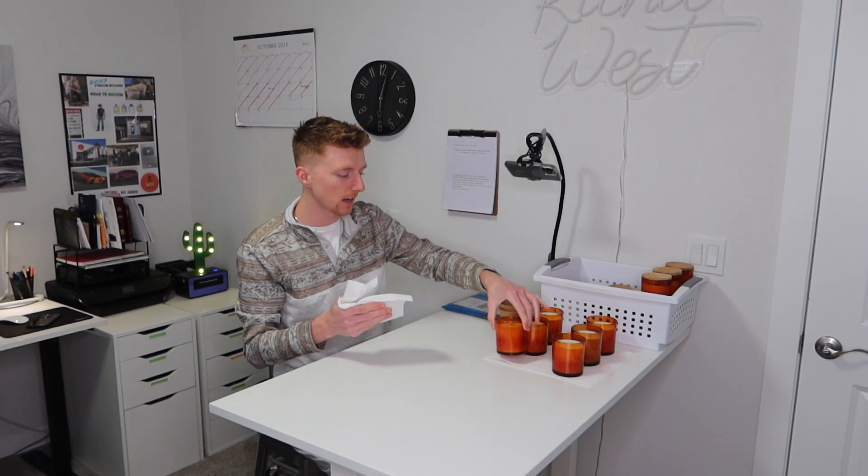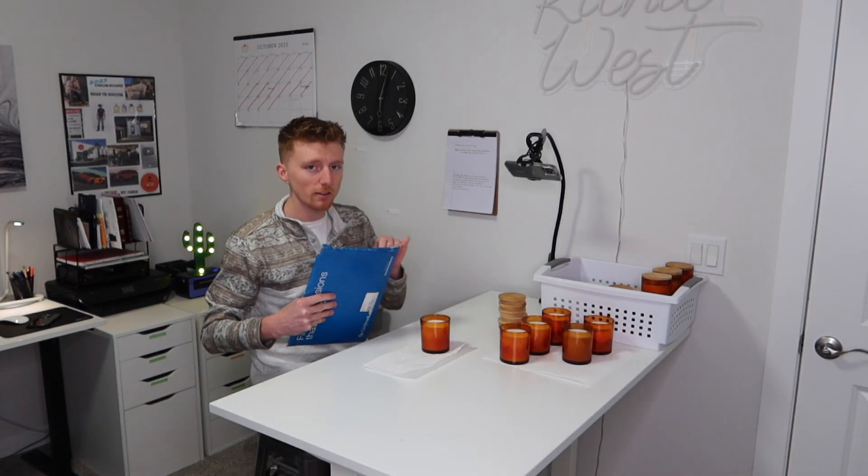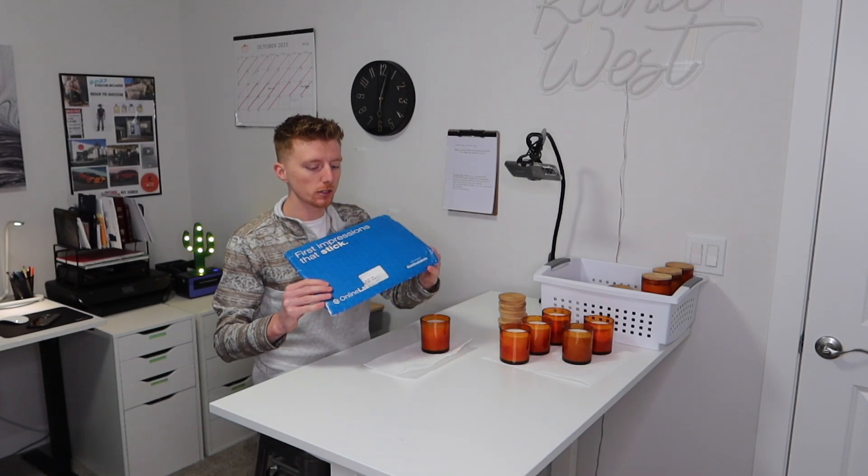I'm just taking a paper towel right now and getting all the fingerprints off the glasses. I like to do this before I stick on the labels, just to make sure that they are nicely stuck on there and the glass isn't all smudged up. So I have my labels right here in this big folder, and what I do is I design them on software that I use online, then save the picture and upload it to the website, positioning the design on the label to make sure it looks right. Eventually I'd like to print my own labels here in my office but I need a nicer printer, and I really like having the glossy, waterproof labels.